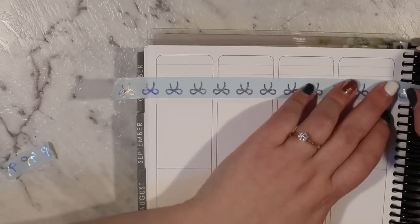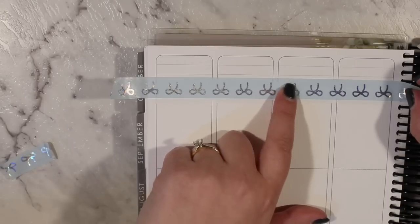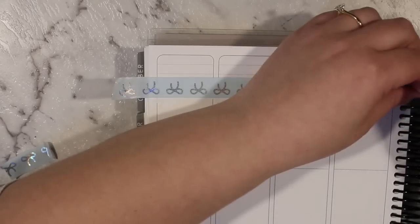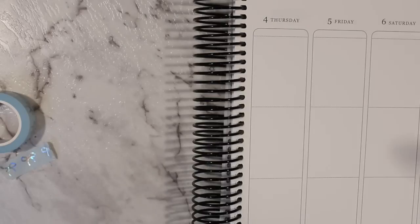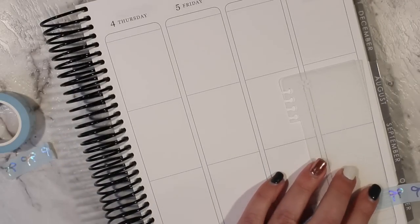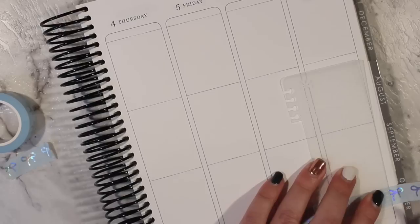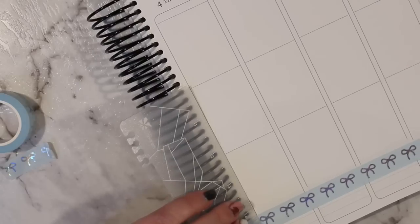Oh man, how did I misjudge that again? So I need to go down lower with my gutters this time because I just didn't go down low enough and you can still see it. That's kind of annoying, but oh well. We will get there. It is a learning curve. OCD people might actually rip their washi up and do it again, but I'm just too lazy for that.